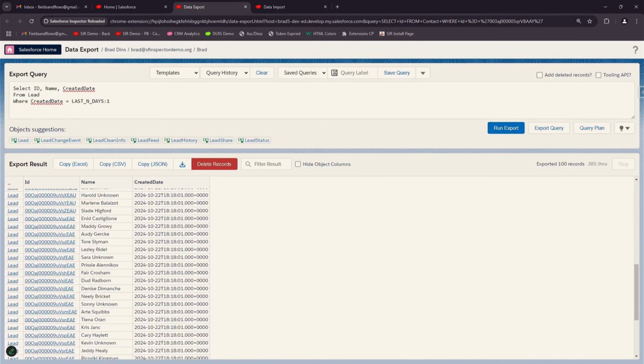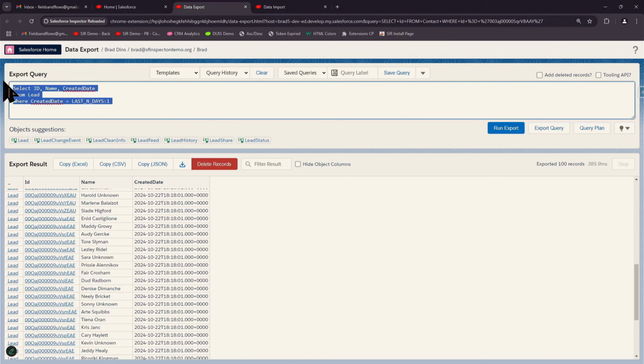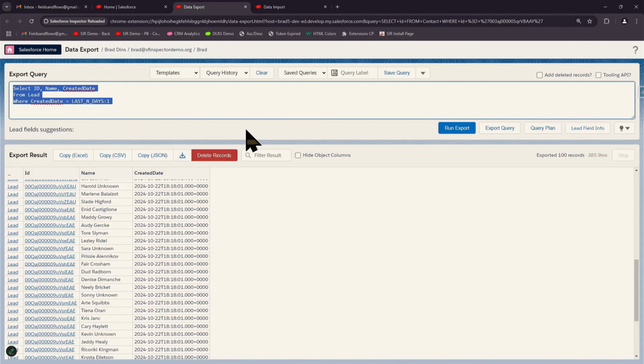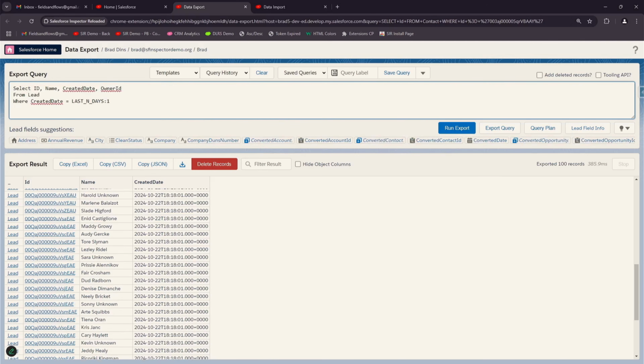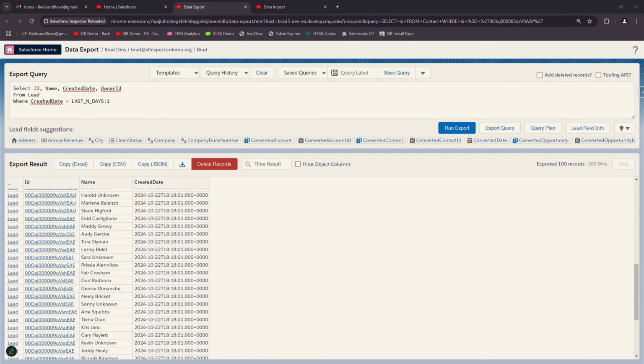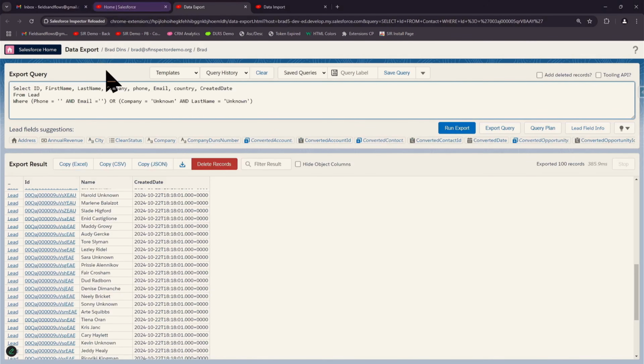Now, I got an email from Anna, Bob's manager, and she's like, I was looking at Bob's leads, and I see that there's a lot of ugly data in there, and we need to clean this up. Now, granted, we probably shouldn't have let that bad data get in the first place, but now that it's in there, let's get rid of it. So let me paste the query. That's not the query I'm looking for. One moment. I promise we are almost done here. All right, so I'm pasting in this query.